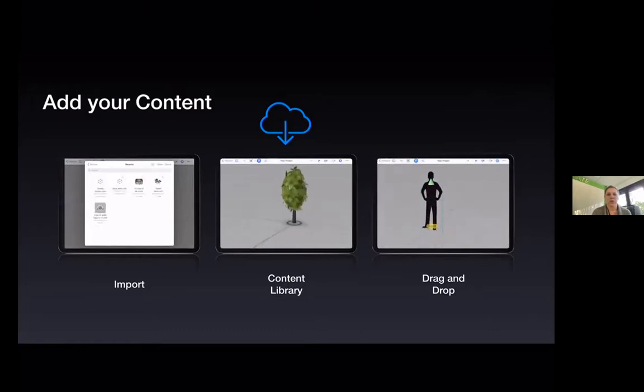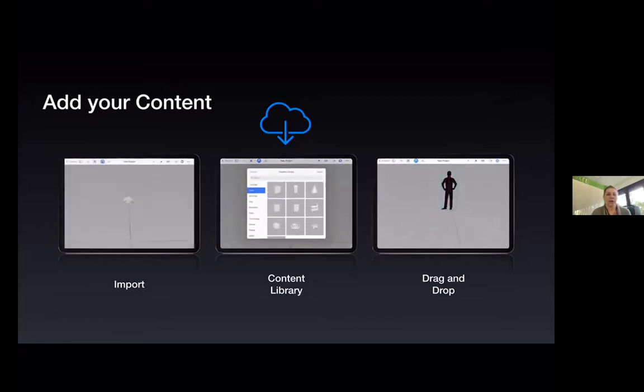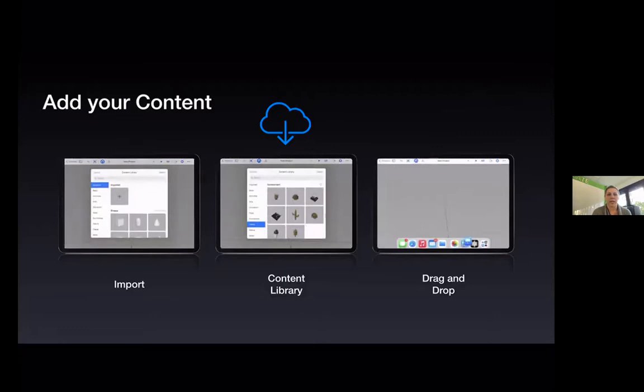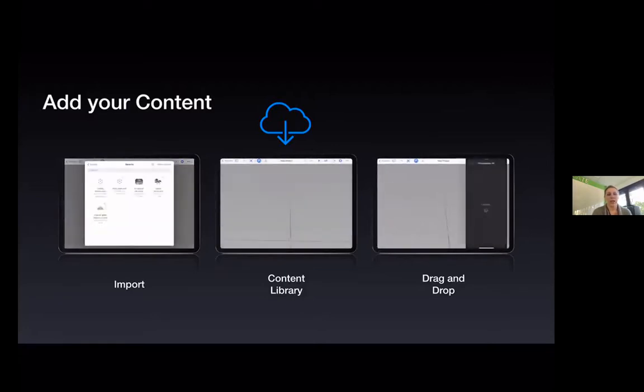But it's also important to understand that if you're creating a Reality Composer file and you aim to share that file with other users through airdropping or through other means, the other users won't be able to view any of that content unless they've downloaded it in Reality Composer themselves.